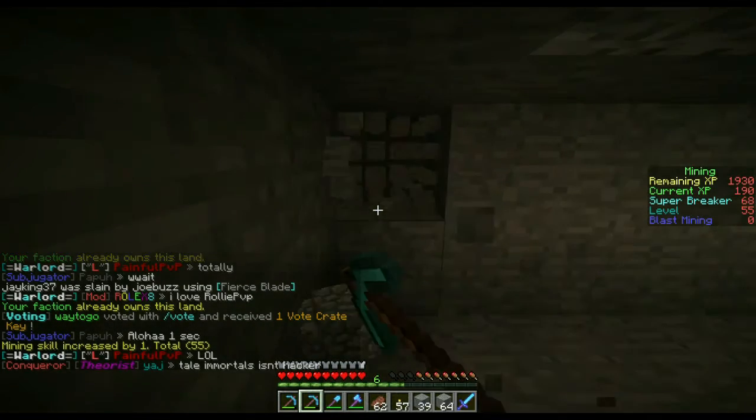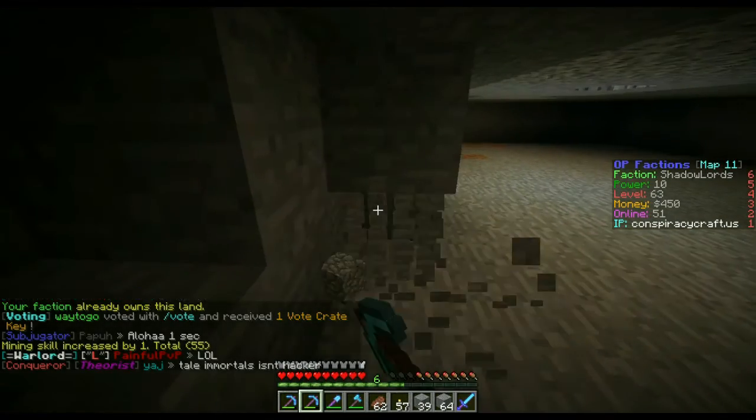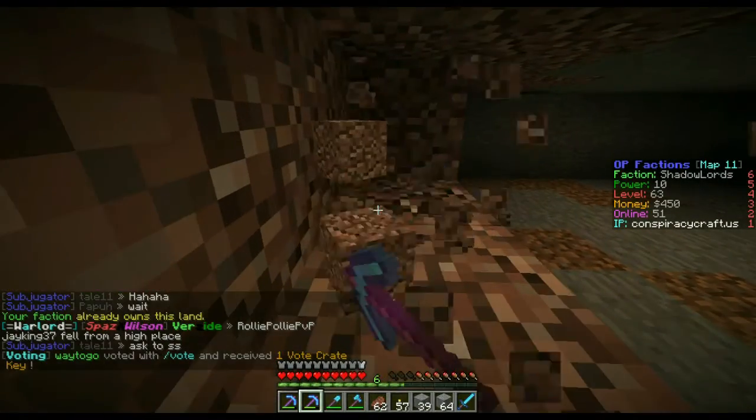I'm just gonna use the efficiency pickaxe now, because we have a good bit of normal stone, so we can just take this, mine it up quicker.